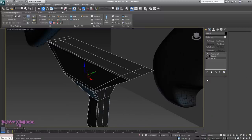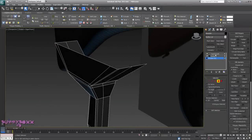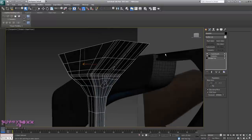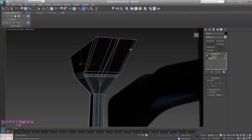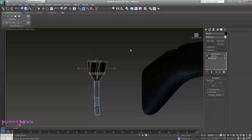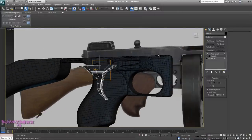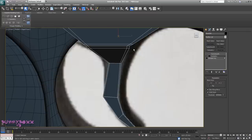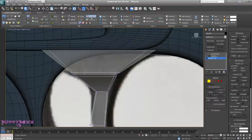Body. Let's grab these faces on the top. And delete. Okay, we just need to do some fixing up. So, before we actually do that, what I'm going to do is go back to our front view and just add a couple of edges just to hold that shape at the top.